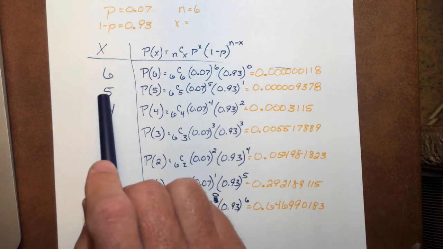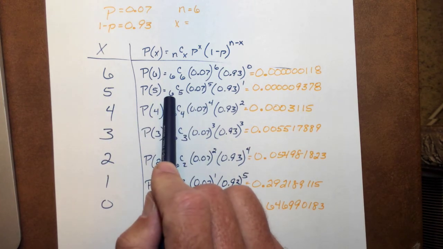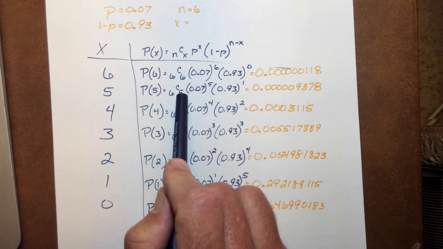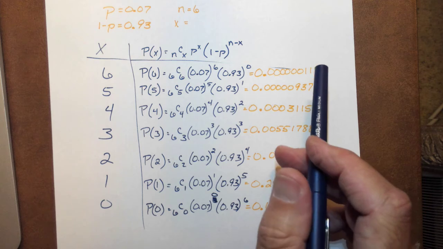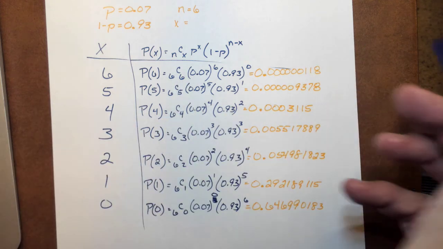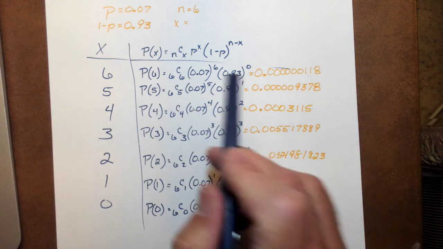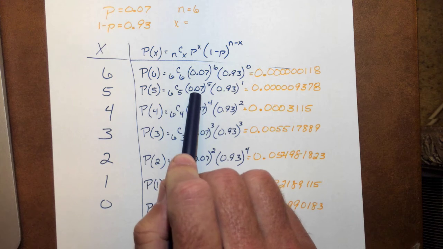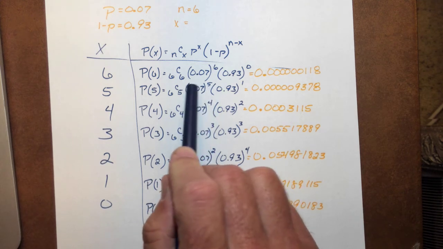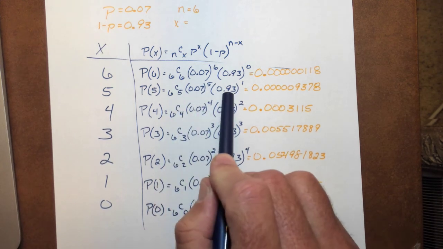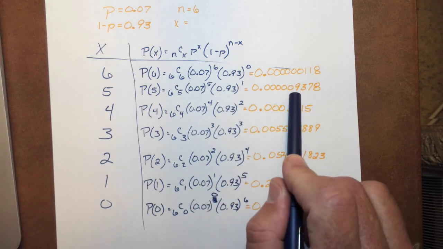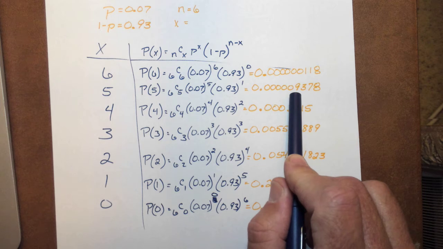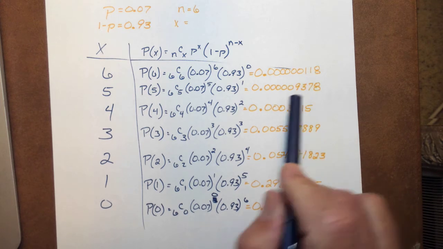All right, 5 out of the 6. 6 people. 5, we don't care where. That person that isn't could be first anywhere in the positioning. Think of make, miss, make, stuff like that. Again, success rate, now to the 5th power because we want 5 of them. Failure rate to the 1st power because 1 of them is going to fail. Still minute, but it's a better percent than that.